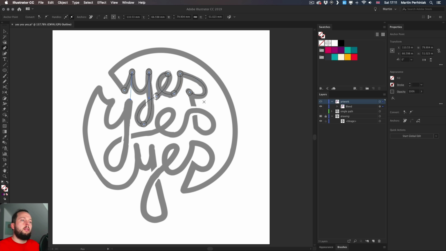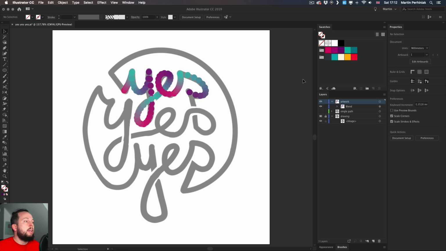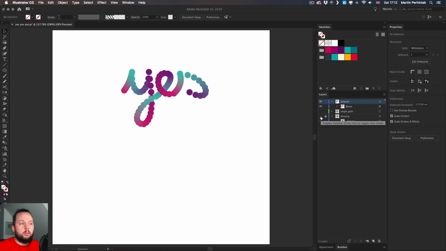And I think that looks quite good. The only sharp corner is here on the top, so I'm just going to try to smooth that out by using the handles. Okay, something like that. Now, if I press Command or Control Y, we can switch back to seeing the actual colors that we created, and we can even temporarily turn off the background just so we can see how it looks. Now, even at this point, it looks quite interesting.